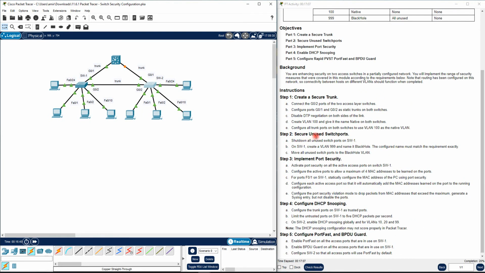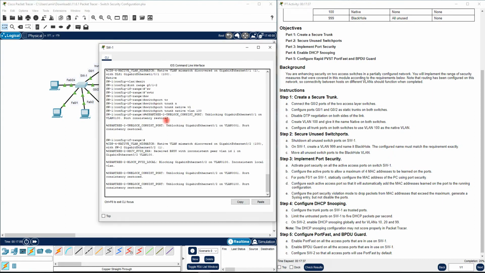In this step 2, we should secure unused switch ports. Because security is very important in our network, we should shut down all unused switch ports. Yes, it prevents any attack and any threat.